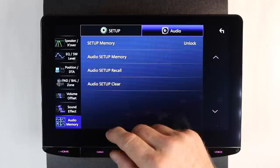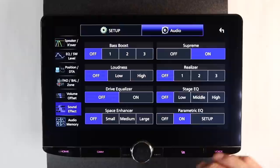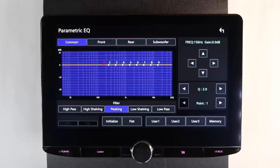Going back to parametric EQ, we're gonna turn that on. This function allows detailed sound adjustments and requires an understanding of both frequency and level adjustment. Do you want to turn on and use the parametric EQ? Yes, yes we do. Once parametric EQ is turned on, select setup. This brings us to the new parametric EQ. Inside of the parametric EQ are a ton of new features.